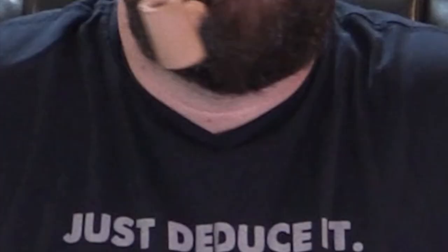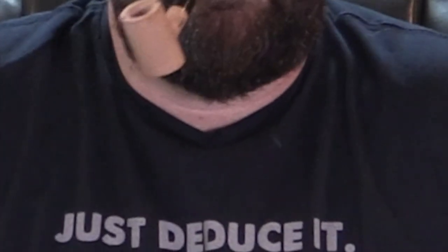So far my thoughts on it — it is a little bit smaller than I thought it was, but not anything I'm disappointed with. It fits, it's easy to clench. I have no idea why a little cotton ball just blew out of it. The draw on it is fantastic. The geometry, you'll see it right at the bottom of the bowl — it's good. I'll just go ahead and jump to the phone video so you can get a close-up.